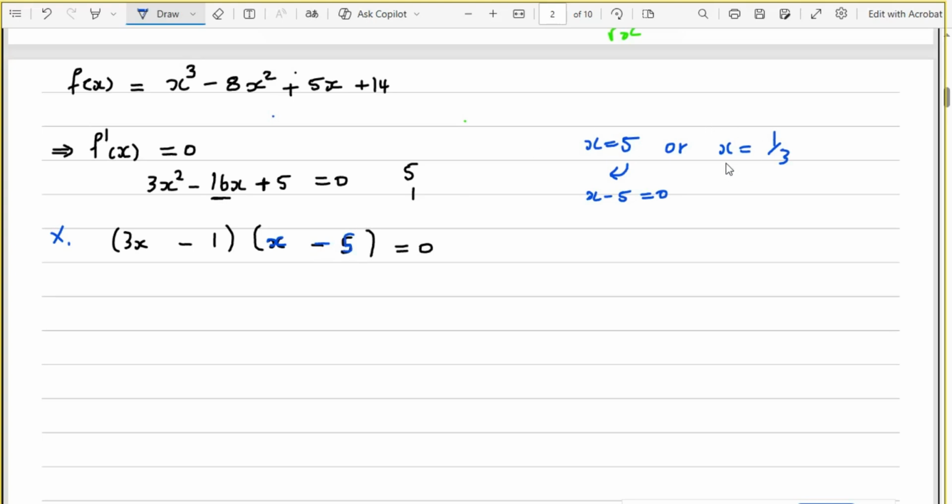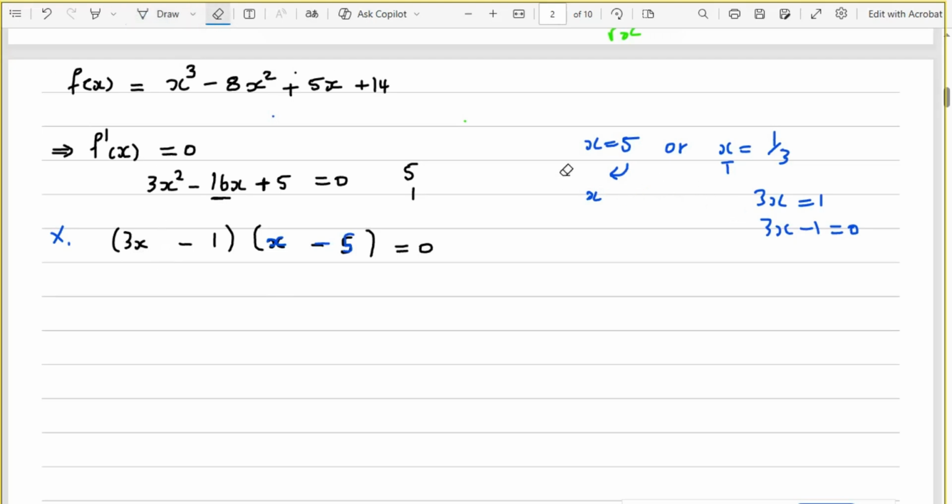Then this side, this is over 1. You cross multiply x times 3. That's 3x, which is equal to 1. The 1 comes to the other side. 3x minus 1 is equal to 0. Then you write the 3x minus 1 in the bracket. So please, when you use the quadratic formula, don't just write the quadratic formula, because there's a mark for those factors. They need to see the factors.